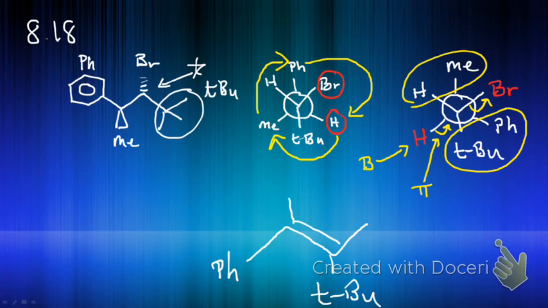Now the hydrogen is sitting with the t-butyl group, so the hydrogen's on this side. That is, what I'm doing is I'm looking at t-butyl here, and then the hydrogen is up here. Those are both on the same carbon. Okay, so I have the phenyl and the t-butyl group on the same side, and the hydrogen and the methyl group together. So, if you notice what happened, it ended up putting the two largest groups together. That's not what you would have predicted from a stereoselective reaction. You would have expected the larger groups to be opposite of each other. So this is the particular stereoisomer that you get from the reaction here.